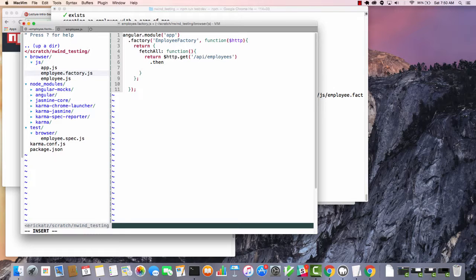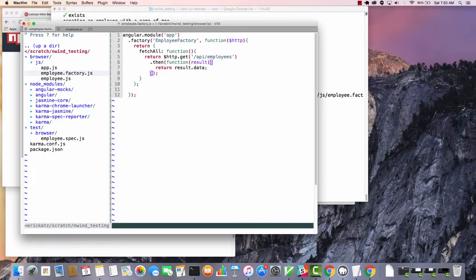This ends up giving us back a promise, which gives us a result. Again, that's not our data, that's our result, because the result can have headers that you might want to look at. And all we're going to do here is return result.data. We feel confident enough with Angular to write that without anything breaking.